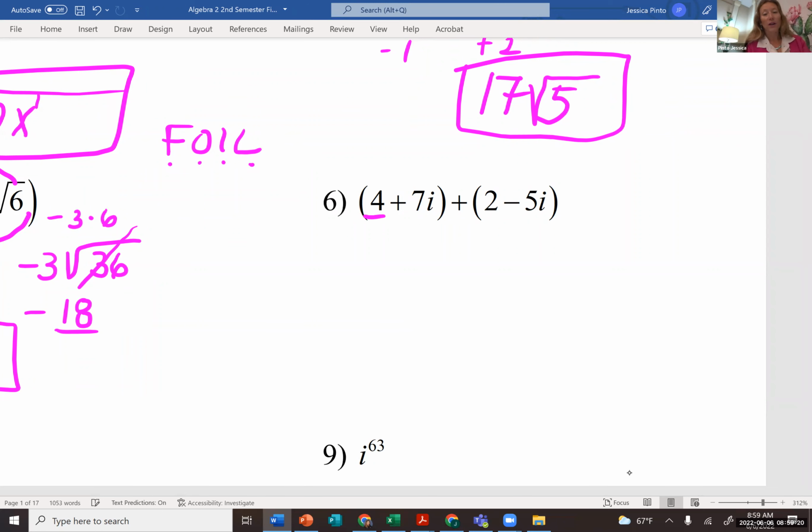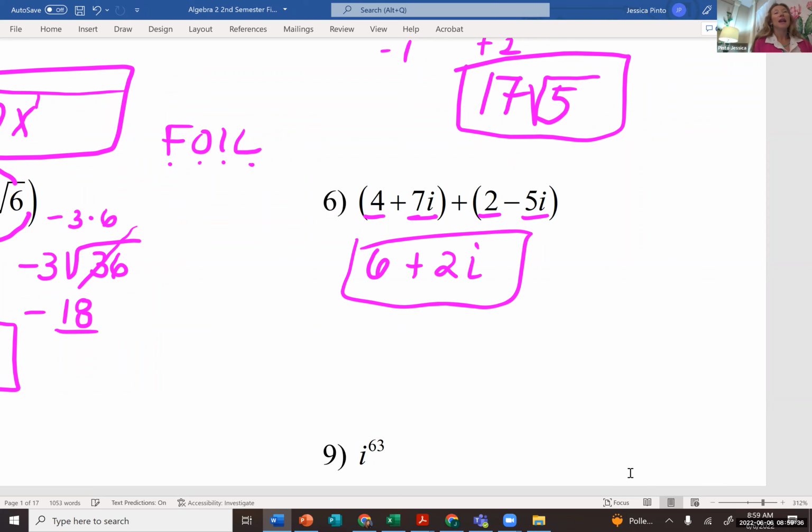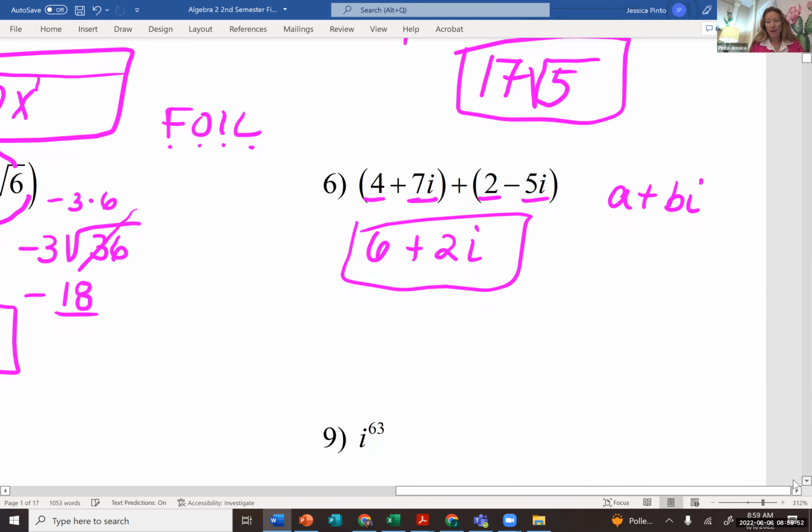So I'm going to add 4 and 2, and I'm adding because it says plus. So 4 plus 2 is 6. Awesome. Now separately, I'm going to add positive 7 and negative 5. And that's going to be positive 2, and it's 2i. And the proper form is a plus bi. So the imaginary part wants to come second. And so when we simplify our next ones, we're going to follow that same type of pattern. So let's look at our next line here.